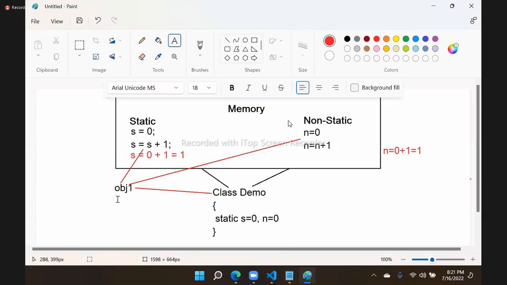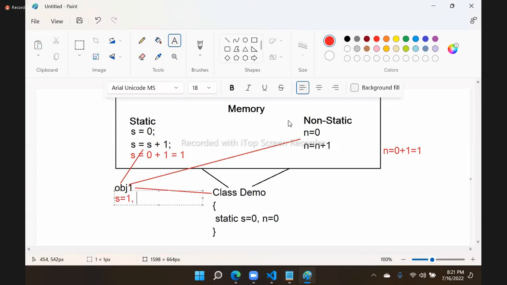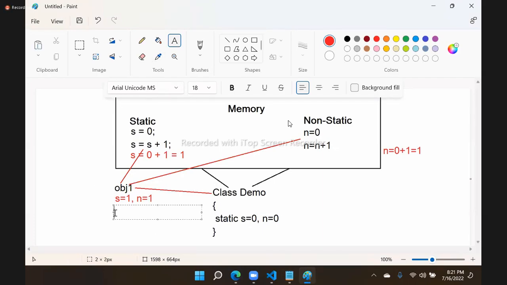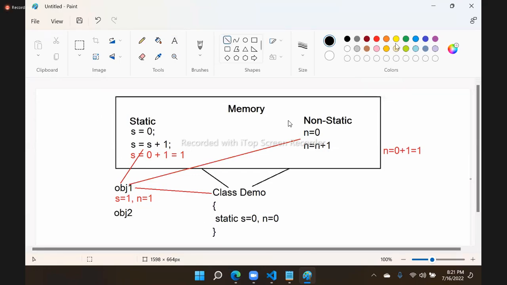So for object 1, s equals 1 and n is also 1. Now you created another object for the same class, obj2. It will use the static memory and non-static memory.